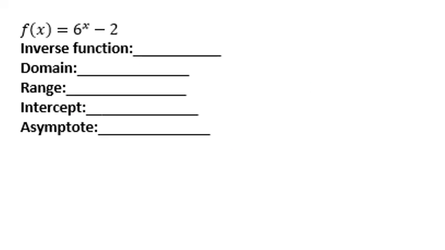So if we wanted to find the inverse of this function, we could apply the same steps. Go ahead and pause the video. Try and see if you can do this one yourself. So what we need to do first of all is write this in a friendly format. So y equals 6 to the x subtract 2. We could then switch the x and the y. They're going to change places. So this would become x equals 6 to the y minus 2.